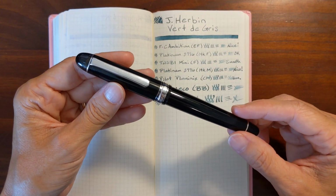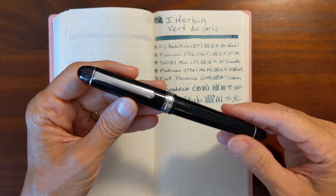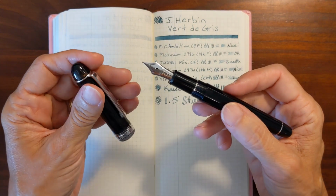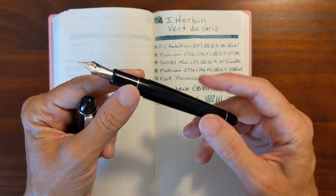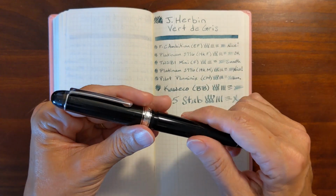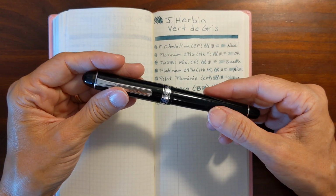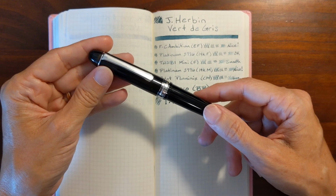I don't use my Platinum 3776 very much anymore, other than just writing samples and testing inks. But this ink just performed so well with this medium nib that it's got me kind of excited about using this pen again. This is kind of a boring pen, and I've always kind of thought of this ink as a boring ink, but these two together, I don't know, I think it maybe has kind of a vintage vibe to me, which kind of makes me excited to use it.